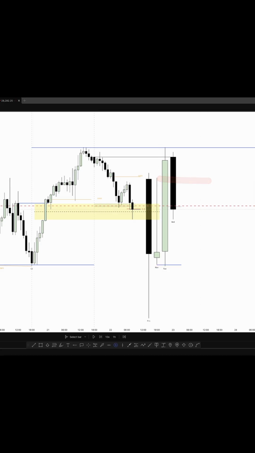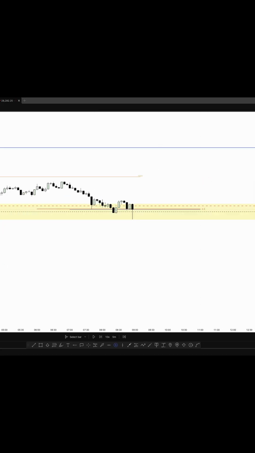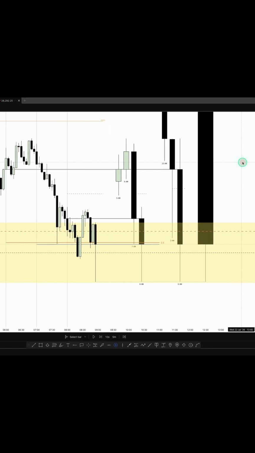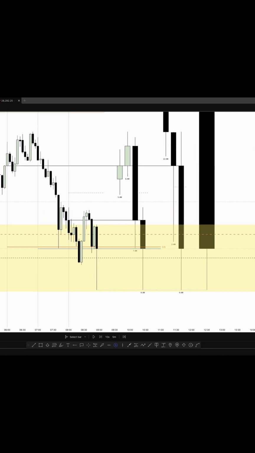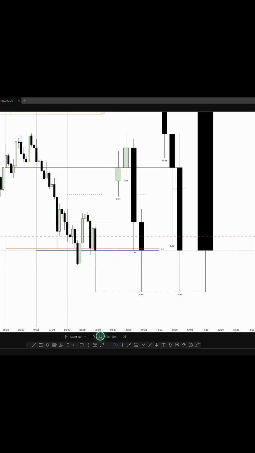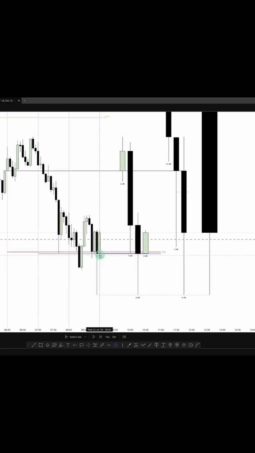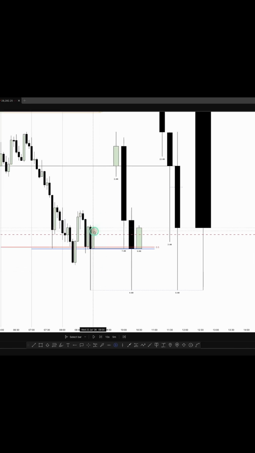So then I go into the 5 minute. Once I drop into the 5 minute, I'm going to remove this fair value gap, okay? Once I drop into the 5 minute, I would like this 9 o'clock candle in the 5 minute to change state of delivery and go higher. So you have a few things here.